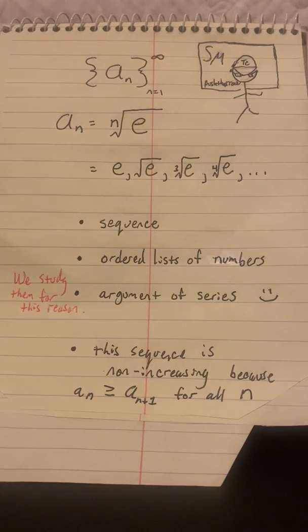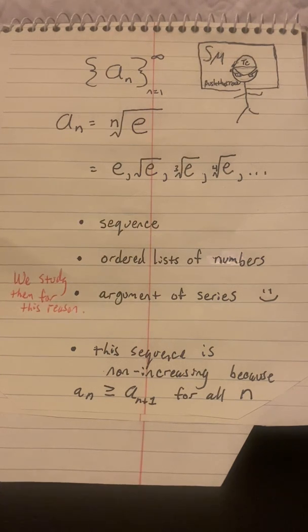Those are the types of sequence we're interested in, those whose domain is some subset of the integers and whose outputs are real numbers. A sequence is simply an ordered list of numbers of this type. It's a function, actually, from some subset of the integers to the real numbers. But we study them because sequences are arguments of series. And we are going to be studying series soon. But we first need to take a look at sequences so we understand the arguments of a series.